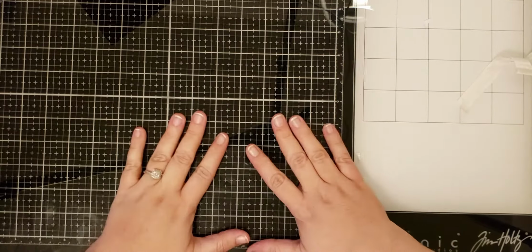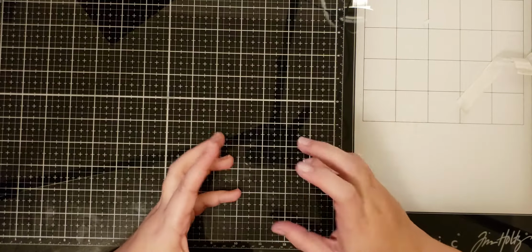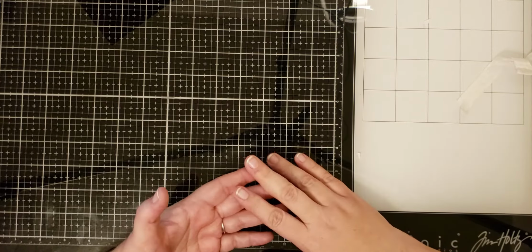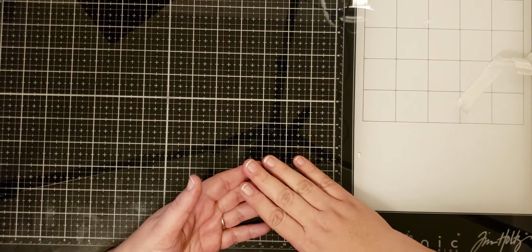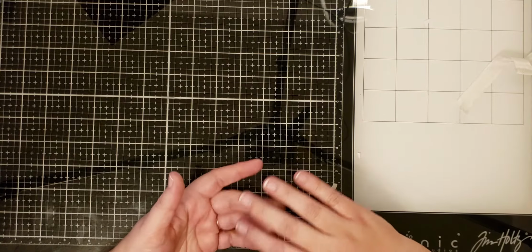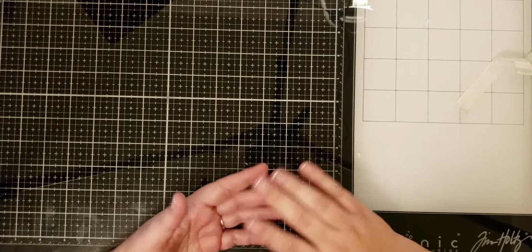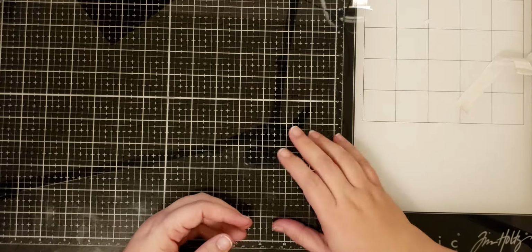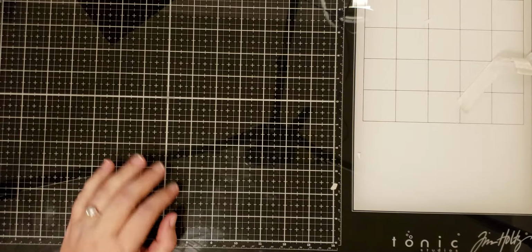So I'm using the paper and I'm putting them together in pieces, but I found the pattern paper I'm using from a scrapbook kit that I had. I created the tag that I'm using in Photoshop. I found the music paper that I'm using. That's pattern paper too. I also found that online. And then I created the inside of it. So we're going to just go ahead and put it together. And I'm going to show you how I do that.